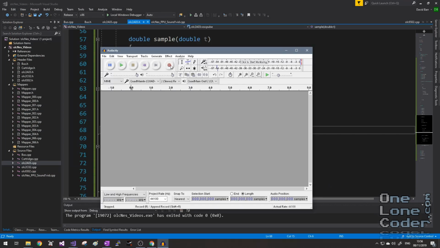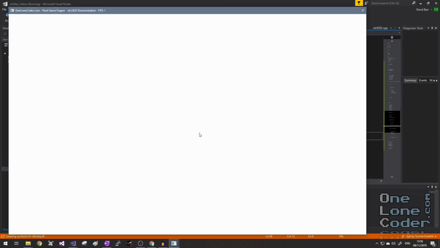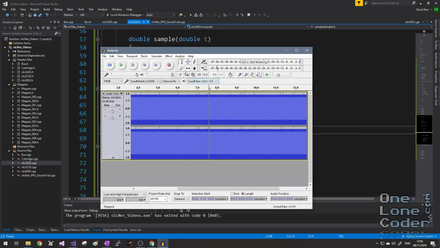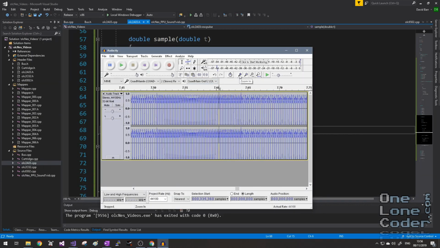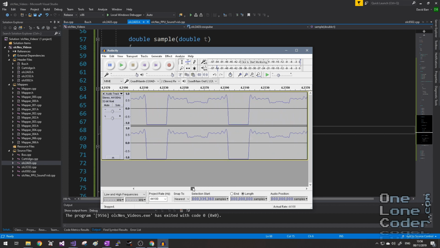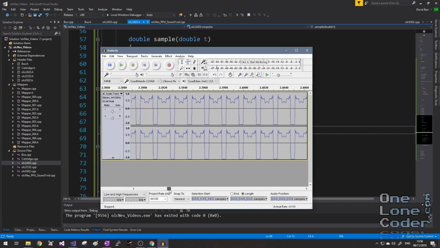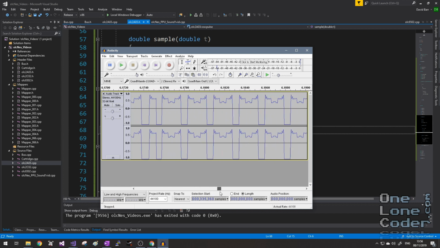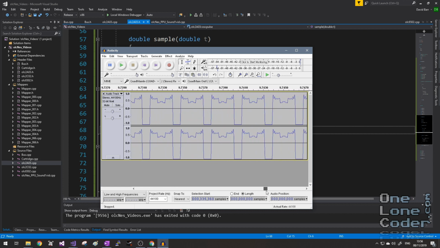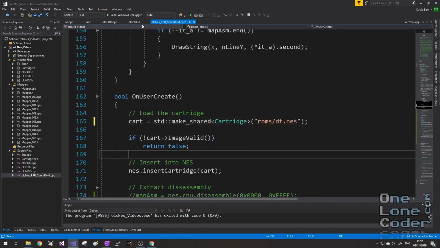Let's just try recording that waveform too, and we'll take a look. Random location. And what we see is a far more organic looking waveform. It's not a perfect pulse wave, but it's certainly more amenable to being played on speakers. Let's try a few different games, see what they sound like.